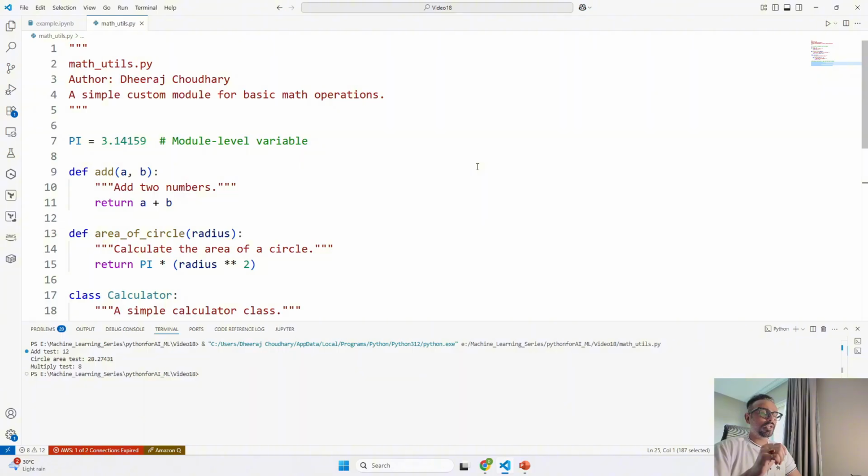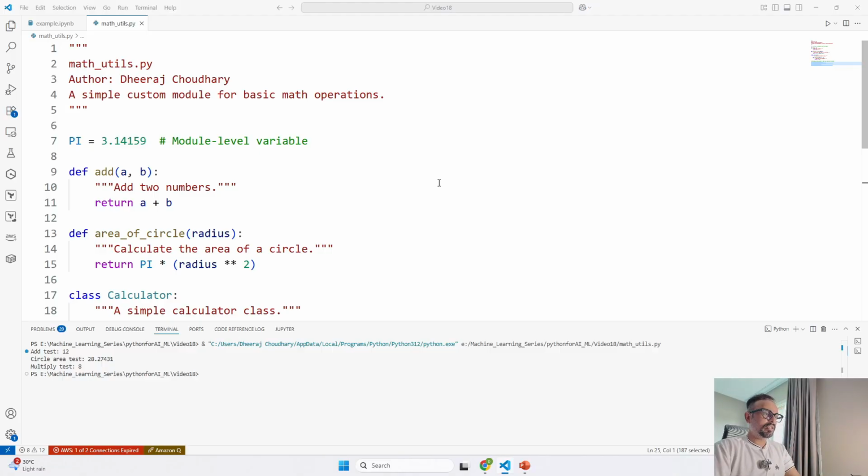So for example, if I say import numpy as np, later on, instead of mentioning numpy again and again, I am going to use np. And while Python allows importing everything from a module with from module import star, this is generally discouraged in production code, as it is going to pollute the namespace and make it unclear where functions are coming from. So never use star where you are going to import everything.